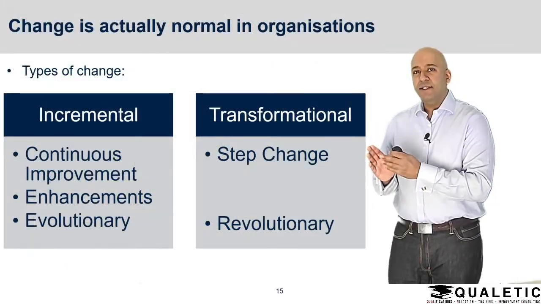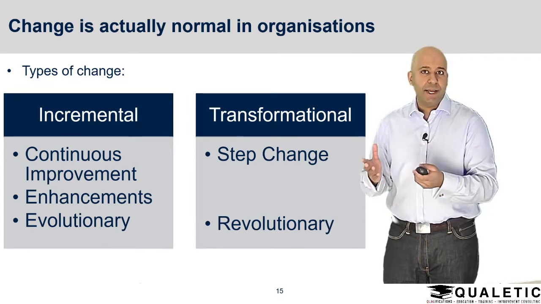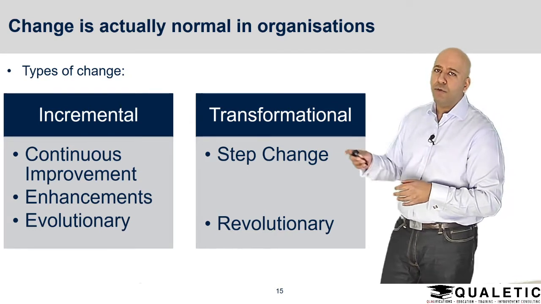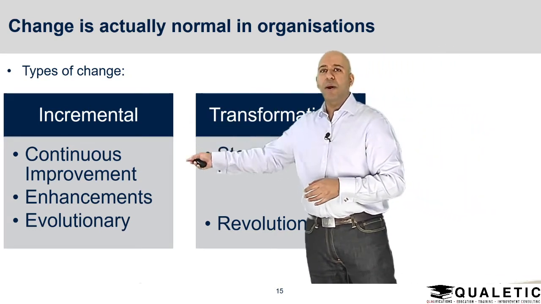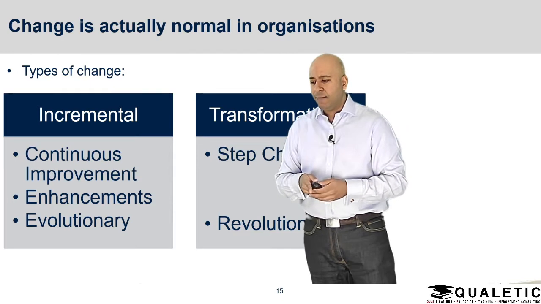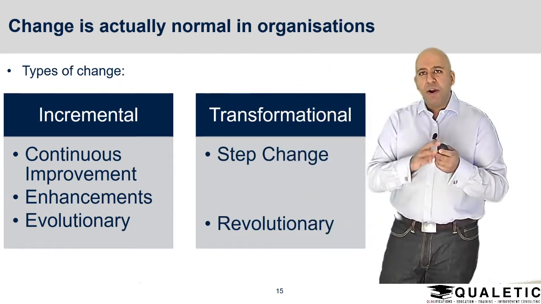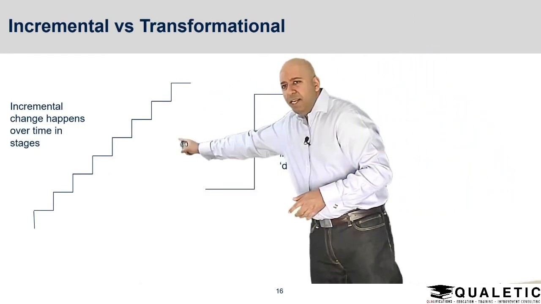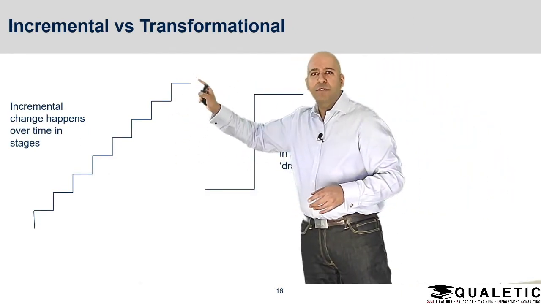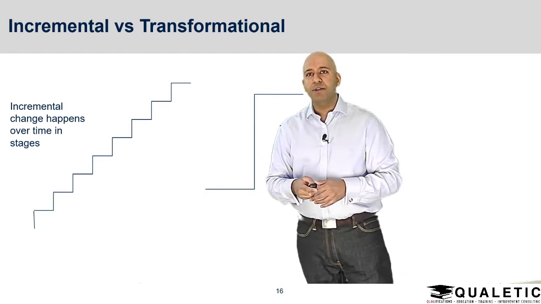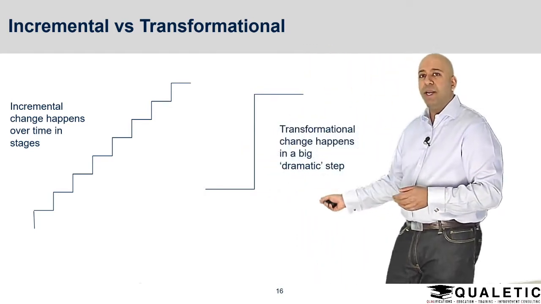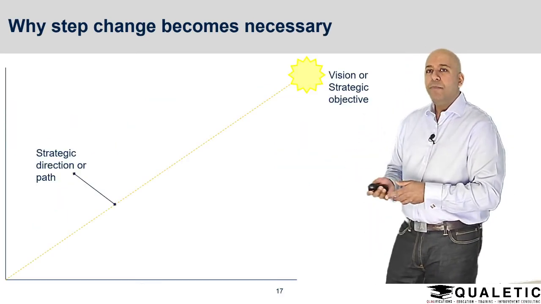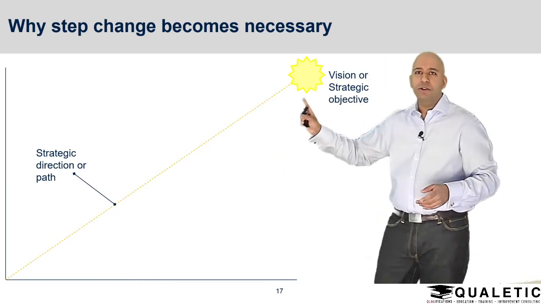So we realized very early on that we needed a transformational change. This is in an organization that has a very strong culture of continuous improvement and always be changing, always be enhancing, even in the areas that this program was tasked to address. So what happens? Well, changes happen incrementally over time in a continuous improvement approach. But there are also other times when a big, dramatic, transformational change needs to happen. Why? Well, we have our direction that we want to go into.